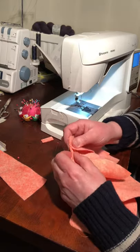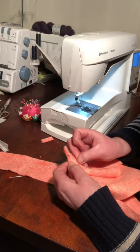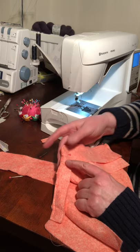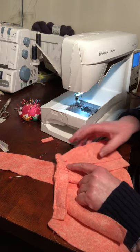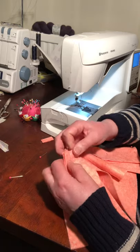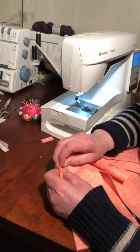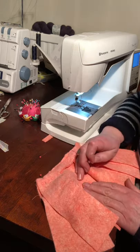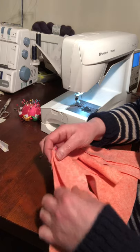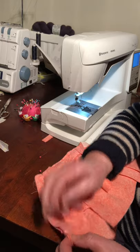I've pinned that and pinned right up so that the edge of the facing is sitting over the collar, so the collar is starting to be sandwiched in between. Then I'm going to do the same on the other side. If you were working with fabric that has a right and wrong side, you would have the main body of the coat with the right side up, the collar with the right side up, and then the facing with the right side going downwards — what's regarded as right sides together.